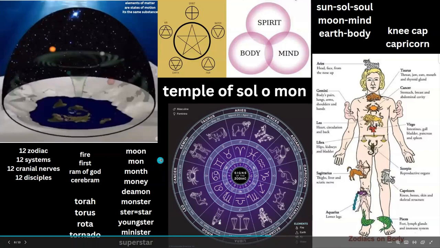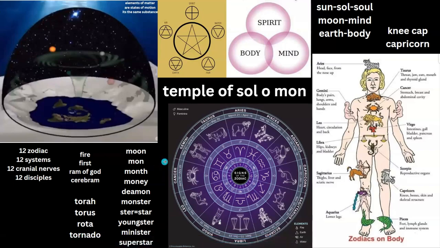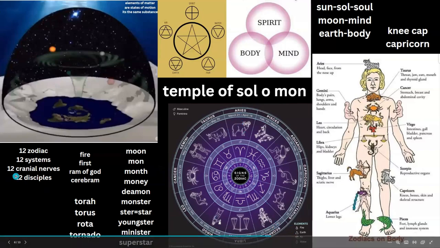The ancients worshipped the stars because the stars govern everything. They govern the systems in the body. They govern your life. This is why your zodiac is so important, your sign. Each zodiac has a specific element associated with it as well. Aries, which is the first sign, the Lamb of God, which is a fire sign.